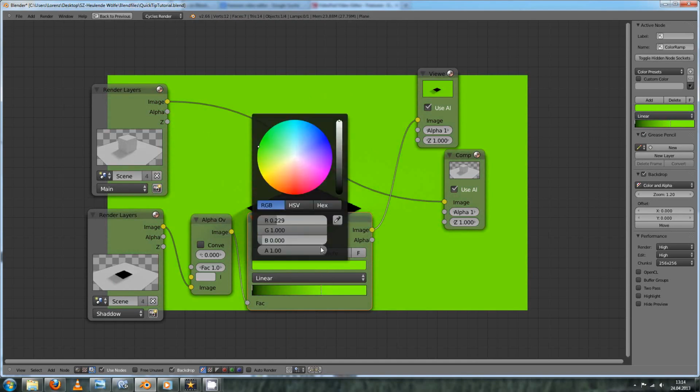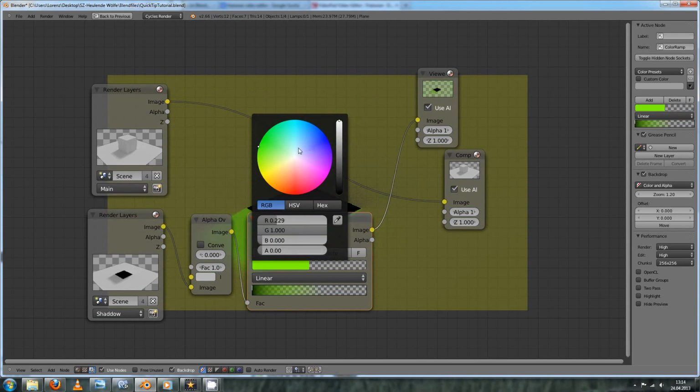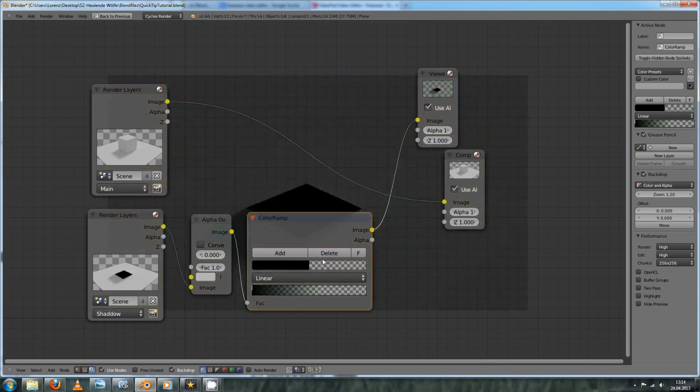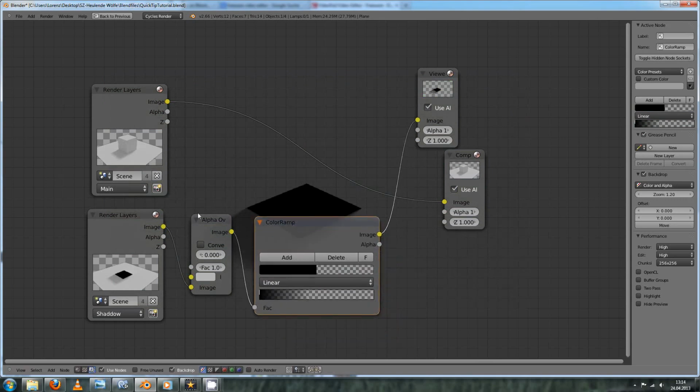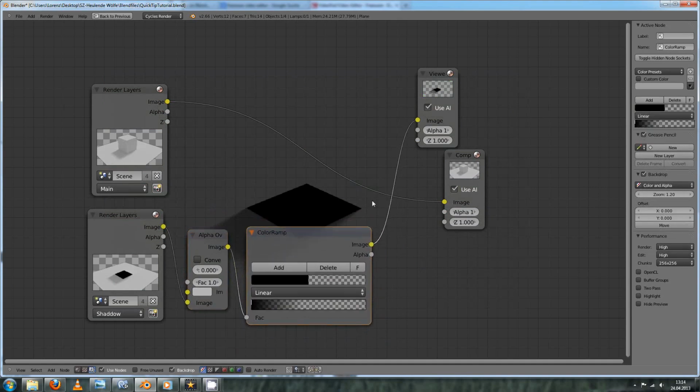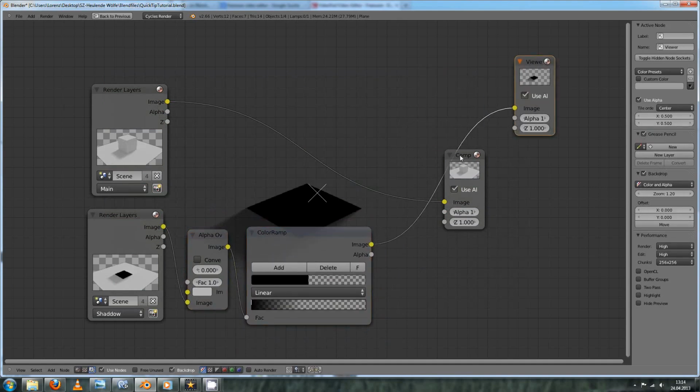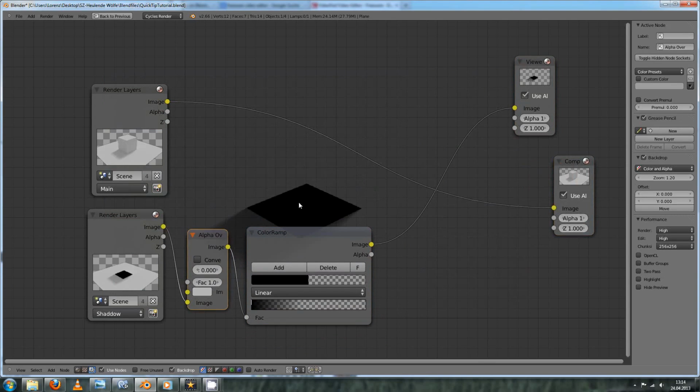So if I choose alpha down here and make this black, I will have the light part of the image becoming alpha, and the in-betweens are becoming more and more transparent, and so you get a nice grayish shadow, I would say. So the next thing is that you have to mix this shadow with the alpha of the original image.